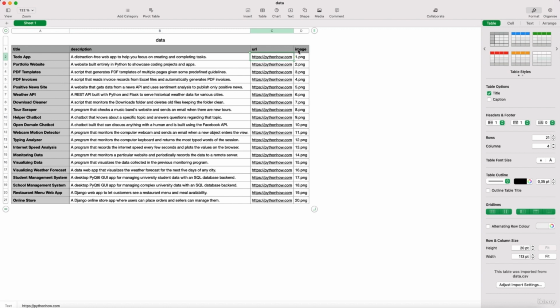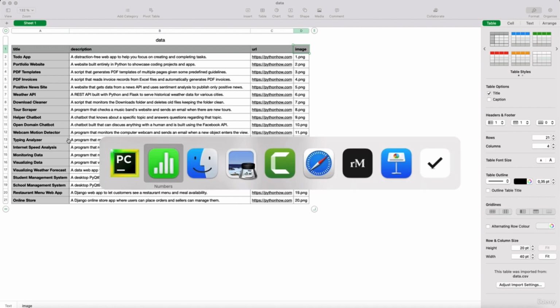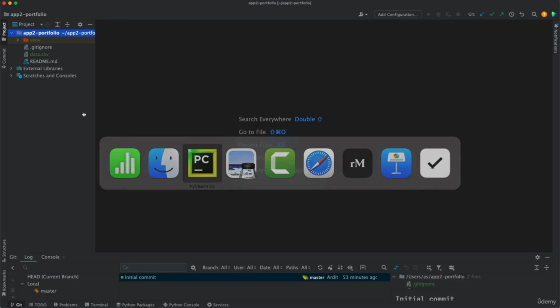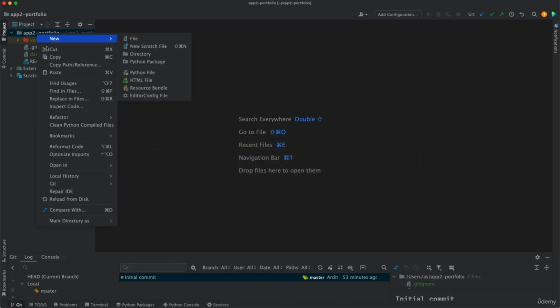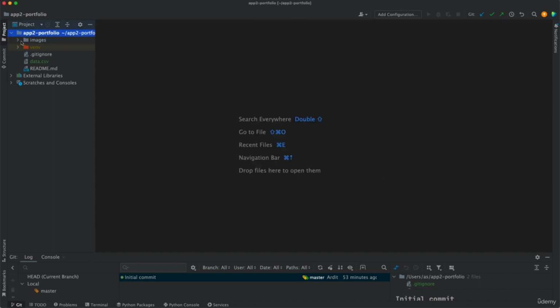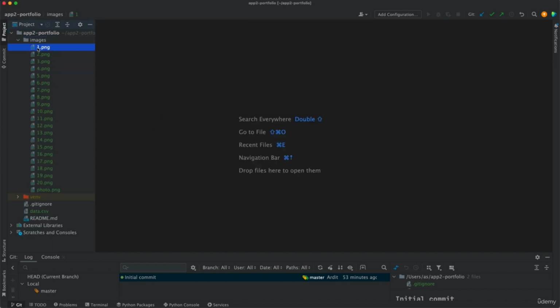So lastly, we have the image names. These are the names of the images, and for that I'm giving you also in the attachments in the lecture resources, a folder called images. I'm going to paste that folder in here, so it's a directory with all the image thumbnails.